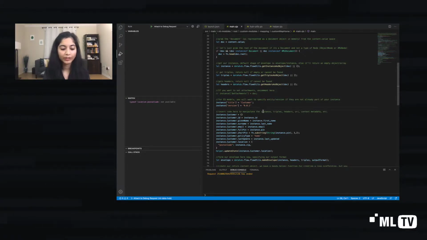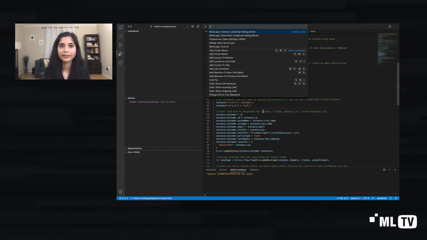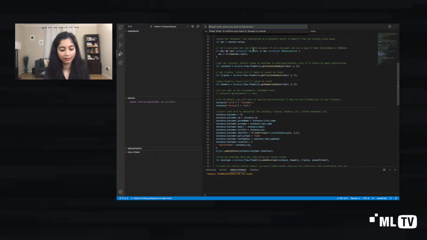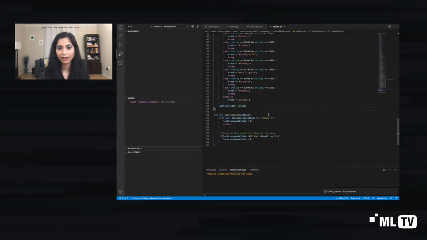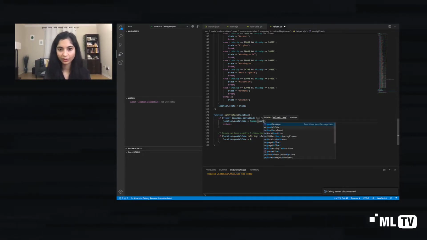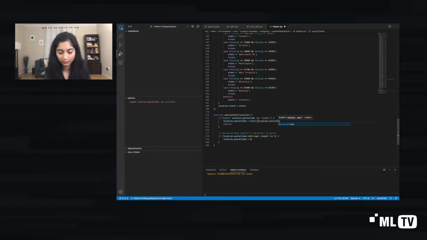So let's just for a moment disconnect our app server from the debugger so we can make changes to our module and fix it. Opening the command palette again, selecting the disconnect command and disconnecting the server that we connected earlier. Server disconnected. So let's go back to our helper module and change it. We don't want to set it to 0, but instead we want to change the type to number and not return.